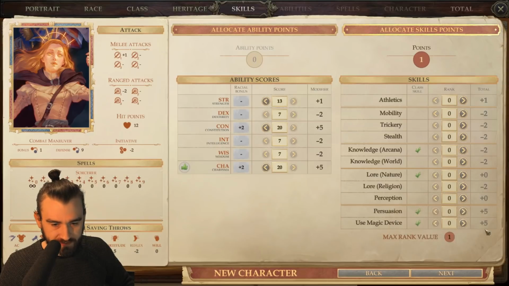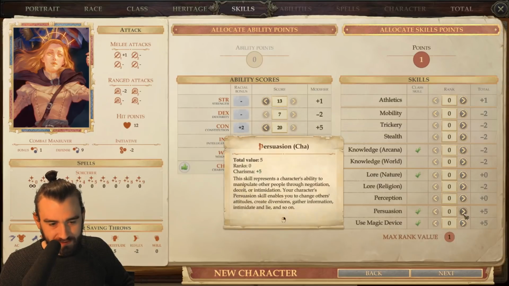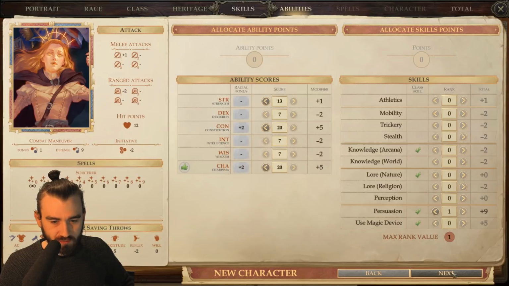Okay, a skill point. Yeah, sure. We have that as well. We can put it into persuasion. We can put it into trickery, but we have -2 to trickery, so we're not gonna get anywhere with that. So I think persuasion, 1 point, could be nice.